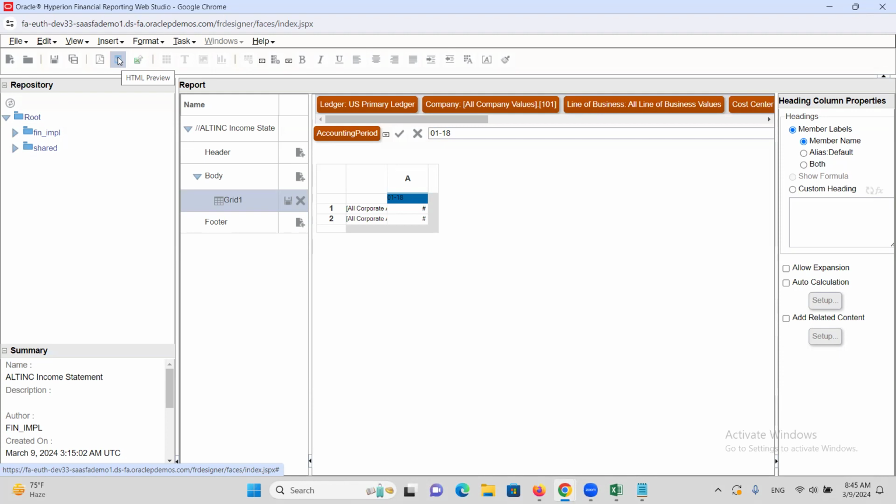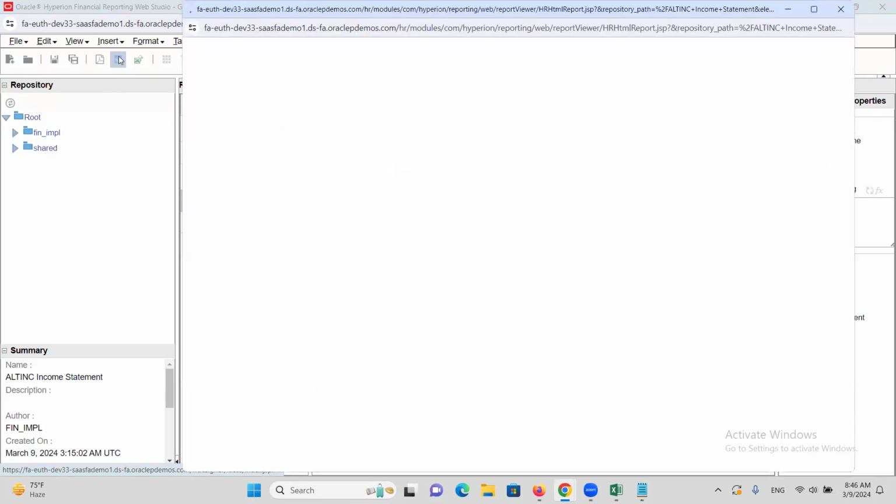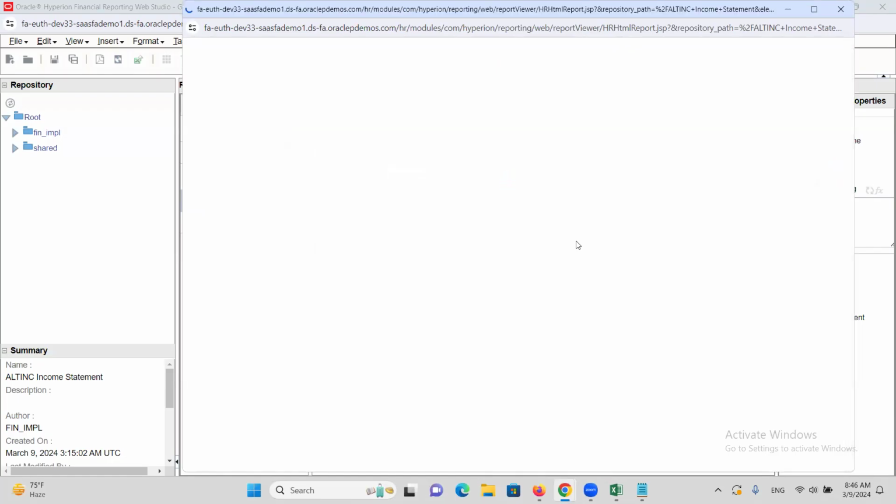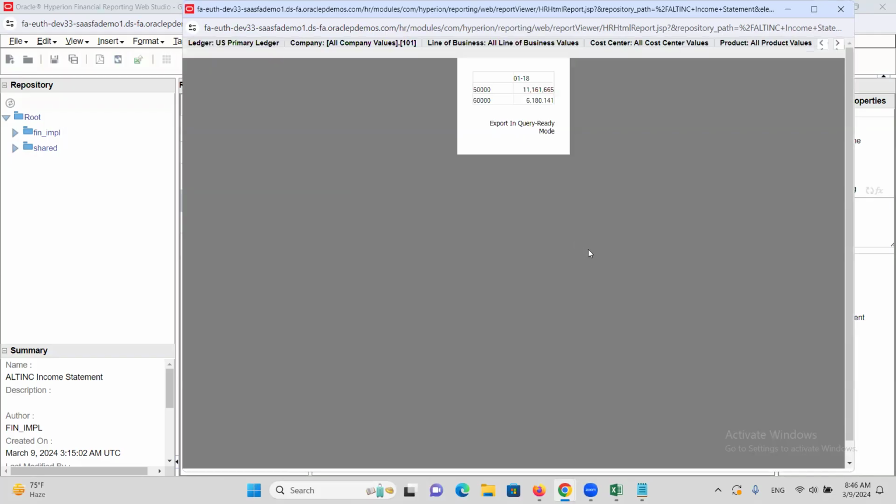Now, the instance we are using for class is not working. That is the reason I am using a different instance. This instance you have access to for practice purposes. Same instance I am using. So click on HTML preview. So this is how we have to select. In some instances, it doesn't produce any results. In that case, we need not worry about it. Switch to another instance, it will work. Luckily, it is working in this instance.